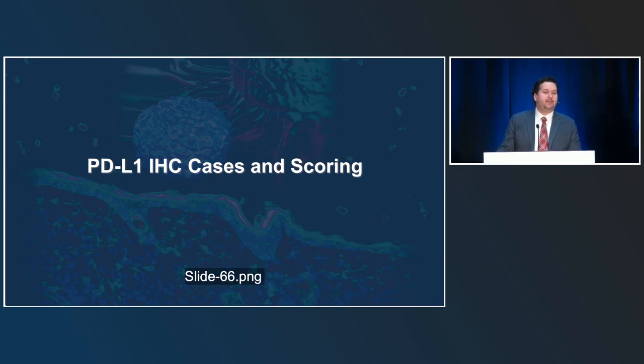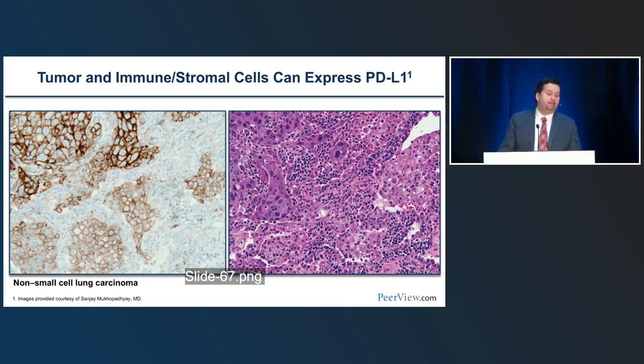So now, to give some examples of problems that may occur in the context of PD-L1 scoring, I selected a few cases from my practice. A very common scenario is that both tumor and immune cells or non-tumor cells in the specimens can actually express PD-L1. This is an example where you can see tumor cells positive for membranous PD-L1, and then surrounding islets of macrophages also highly expressing PD-L1. This is actually normal and expected, since interferon gamma is able to upregulate PD-L1 in every cell that has interferon gamma receptors.